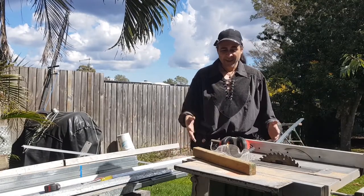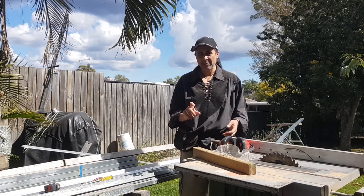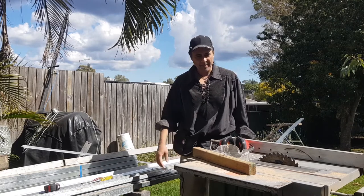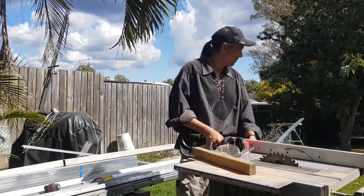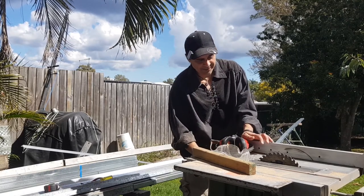Wow, that made light work of all of that stuff. That's pretty thick stuff. That's 50 mil thick LVLs. That really sliced through them. Man, this is better than the other two saw benches that I have, that's for sure. So this is a keeper. I'm definitely keeping this one.